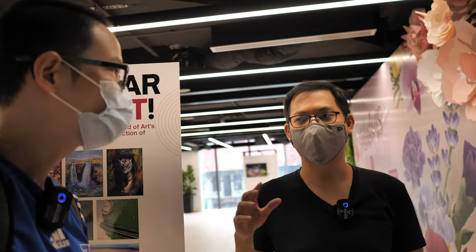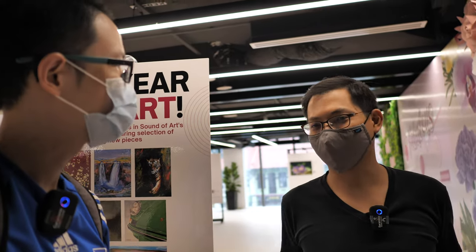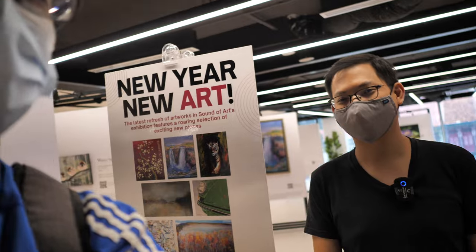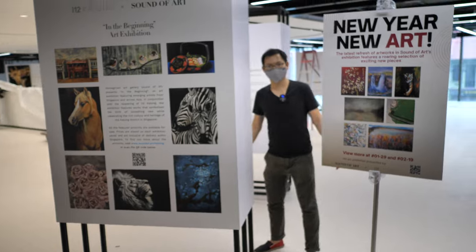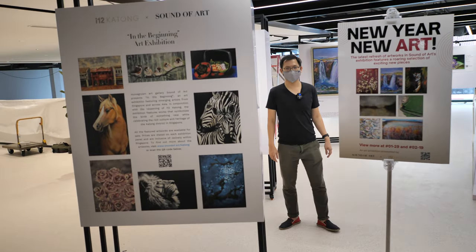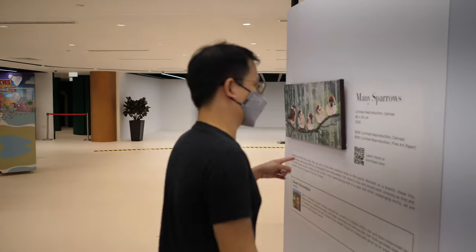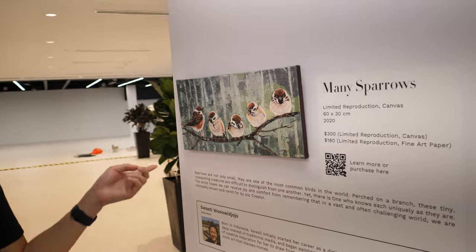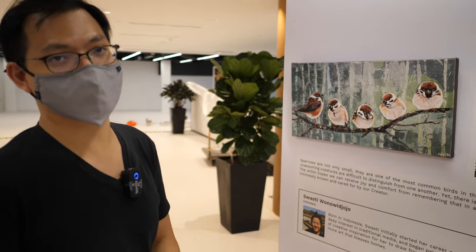There are actually two areas for the exhibition. One is at the ground floor, outside at one connection. And this is the second floor — it's called the Park Palette area, because in the future there will be other tenants here also. So for now we get to enjoy the whole space. This place is more quiet and more pleasant. These are the artworks and paintings on display, and this area is actually much bigger. The lighting is definitely better. This is actually one of the most popular canvas reproductions or prints, and it's popular because it's quite small and fits in many places in the home.